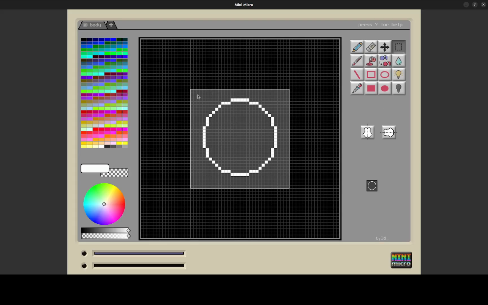Oh, how do we delete that? Select, delete, cool. You know, another way you can get to pick the circle exactly where you want.